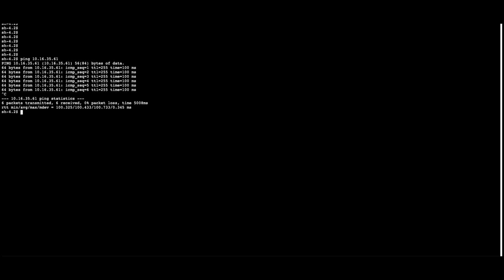Next, let's see whether we can connect using the DNS name. If we try to ping web.aws.clouddeepdive.org, it says name or service not known. That means it's not able to resolve the DNS name of my EC2 instance running in my AWS environment.